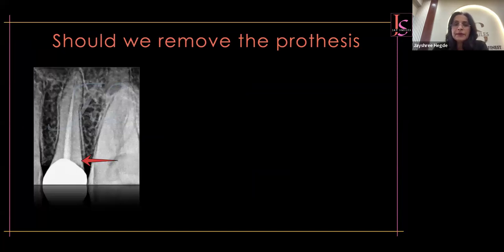The next question that came into your mind is, should we remove all the prostheses? Generally, your patient will tell you that I just got a prosthesis done a year back, and my dentist has told me that this has a warranty or guarantee of 10 years, and now you're asking me to remove it. Now, two ways of removing it is either tap it out.